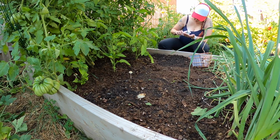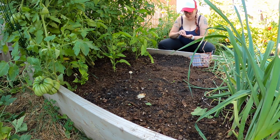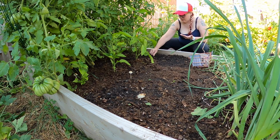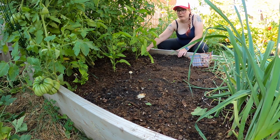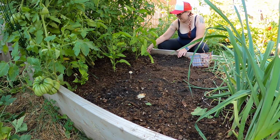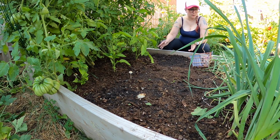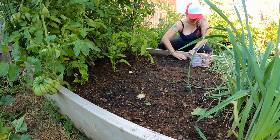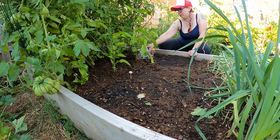I like how exact you can be with the seeding square, and it may seem crazy, but this whole patch of carrots that I did here, in the spring I actually seeded individual carrot seeds. And was it a pain in the ass? Absolutely. But I had pretty good distribution. That's one thing with the seeding square: you do have to be exact. I mean, you could thin it, I guess, but I just took a bit more time, and I was able to get them all in.